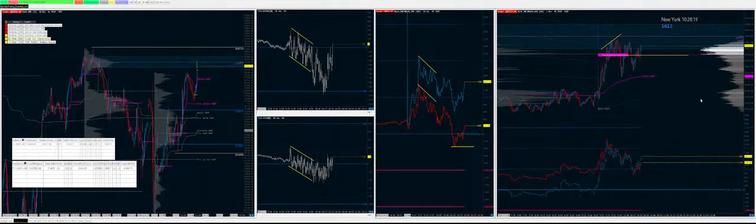So it's looking like it might want to pop here. If it does, we'll just take the L. And that's okay. Oh, okay. I haven't spent a lot of time there. I've driven through there a few times, but I haven't really hung out.